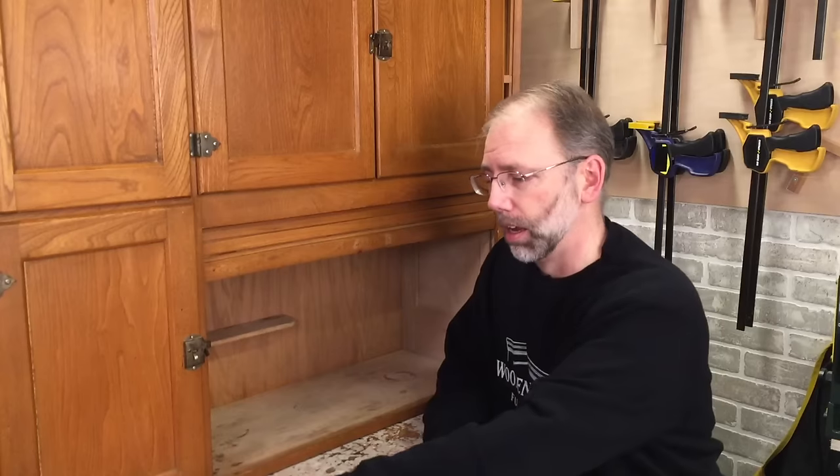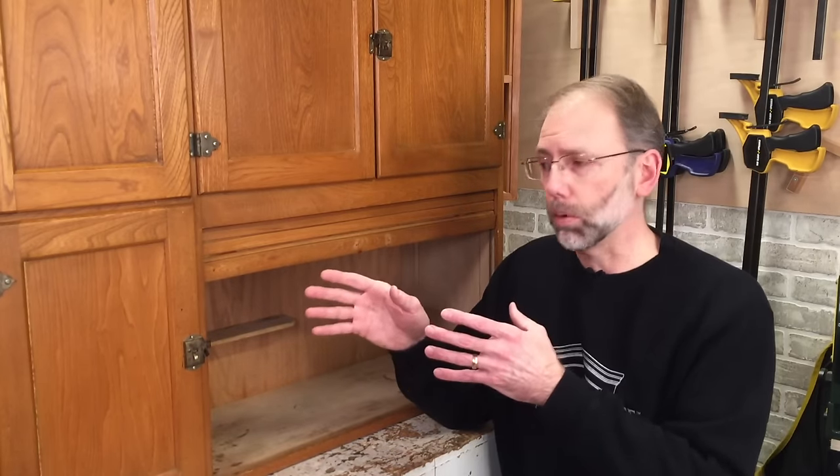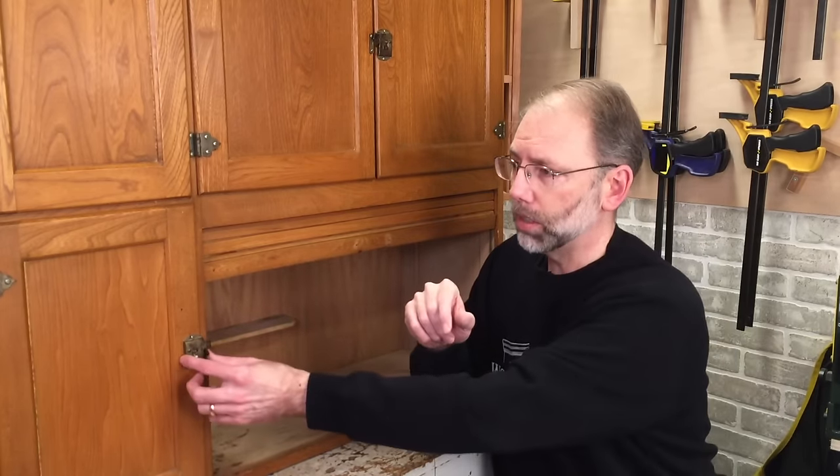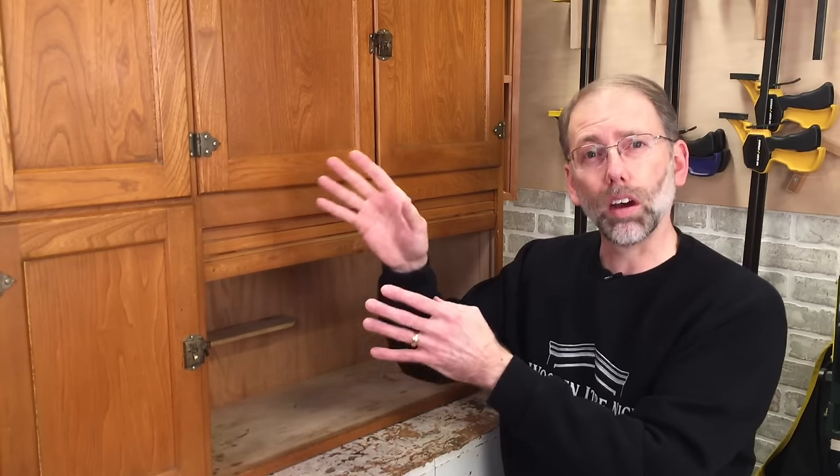Now, the first place I'm going to start here is the hardware. I had to order new hardware. So I'll show you the new hardware pieces that I have here, and then I'll get into some of the adjustments I'm going to make on this cabinet.